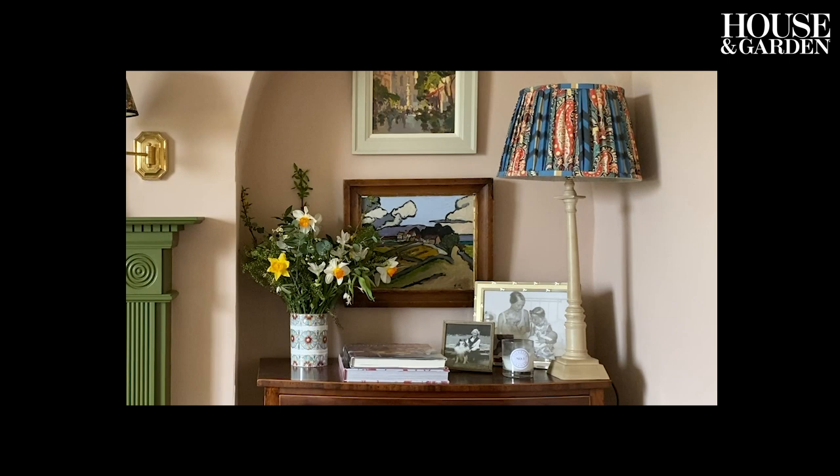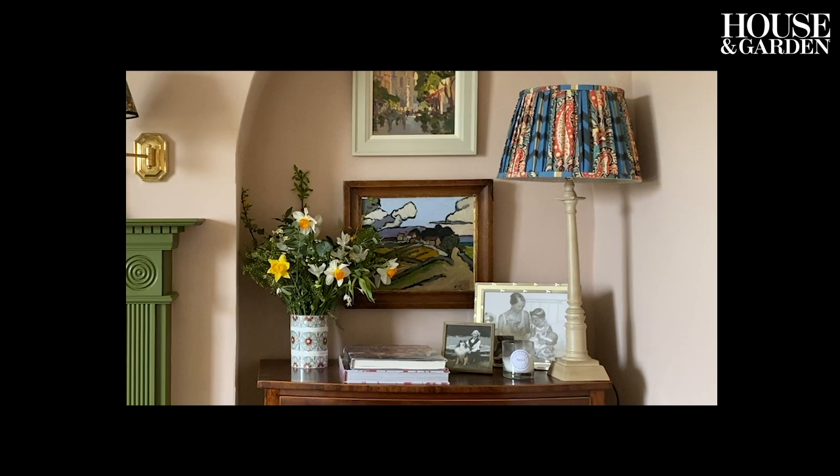And then a lovely new lampshade which just arrived this week, which is waiting to go on one of our Salvers and Graham lacquer lamps, but they haven't arrived yet. And then a really nice mahogany side table which I just got from Selling Antiques this week. I'm quite obsessed with buying antiques online, much to my husband's dismay, because it's pretty much what I do every night when I get into bed.